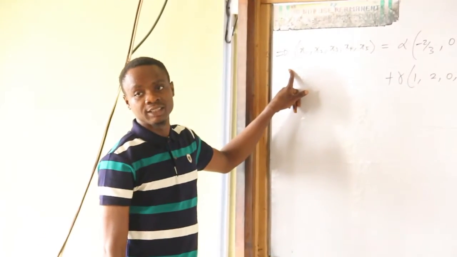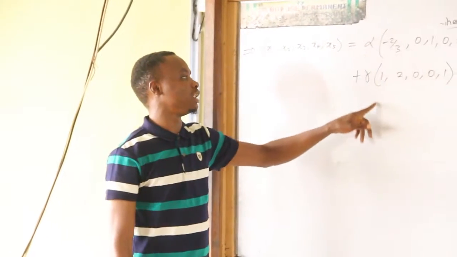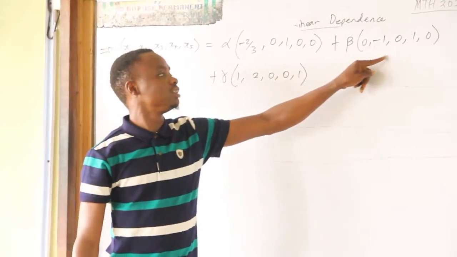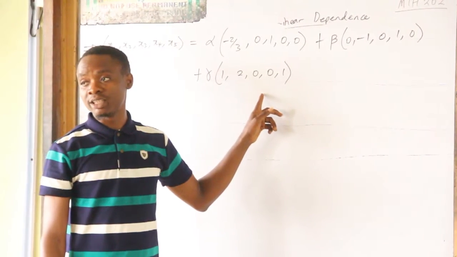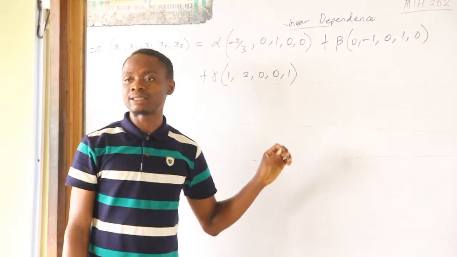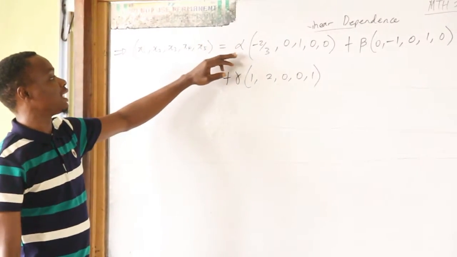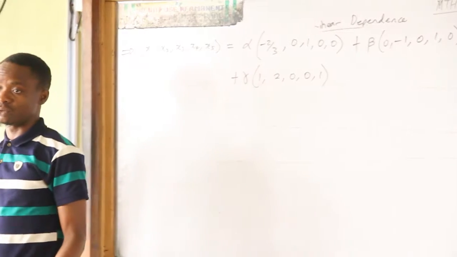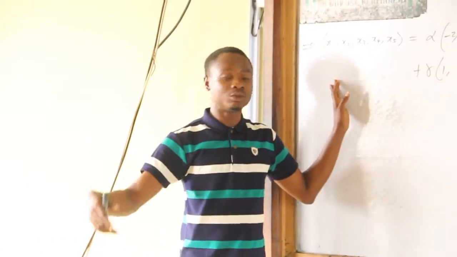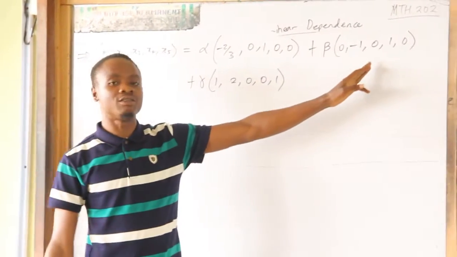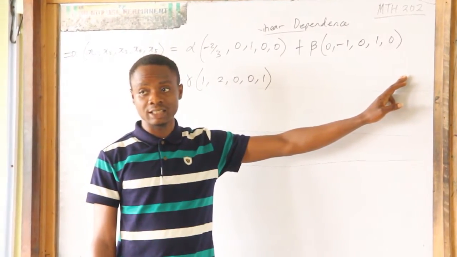We have successfully expressed the element of the vector space as a linear combination of this vector and this vector. Do you understand this idea? Listen now. This means that alpha, beta, and gamma can be any value. Whatever values of alpha, beta, and gamma you choose, we get corresponding values for x1, x2, x3, x4, and x5. So the elements that satisfy the equation we were given can be written as a linear combination of these vectors. Is it clear?